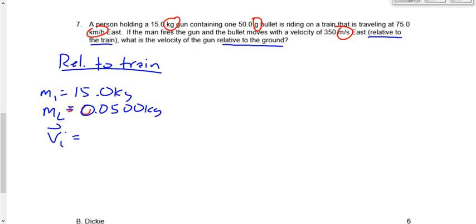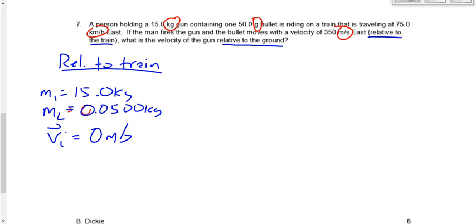Got it? What is that relative to the train? 0. Like, you stand up in a train and look around, but it's dark outside, so you can't see anything outside. You just look around inside the train. How fast is everything moving relative to you? It's not, right? You don't see people flying towards the front of the train. Everything's at rest relative to the train. That make sense? So this gun and bullet initially, relative to the train, are at 0 meters per second. Relative to the ground, they're not. Relative to the train, they're at 0 meters per second.